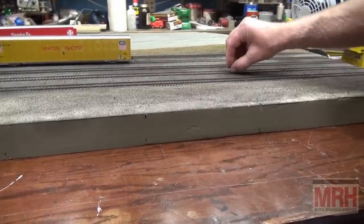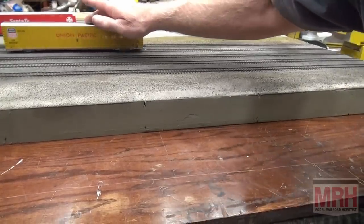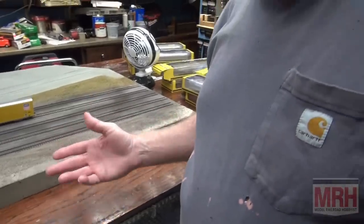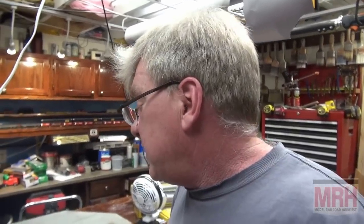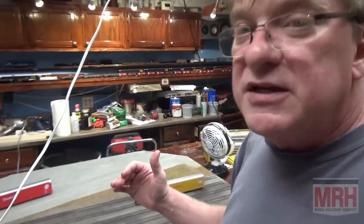But if you don't do it and you go outside and take photographs of your models, here we are with ballast stuck to the side of the rail, which is not at all prototypically correct. It's not the way things work. So other than that, that's just another quick tip as this scene is now drying and I'm starting to take out some models, which we'll be shooting over the next 3 days on this brand new scene that we just built.